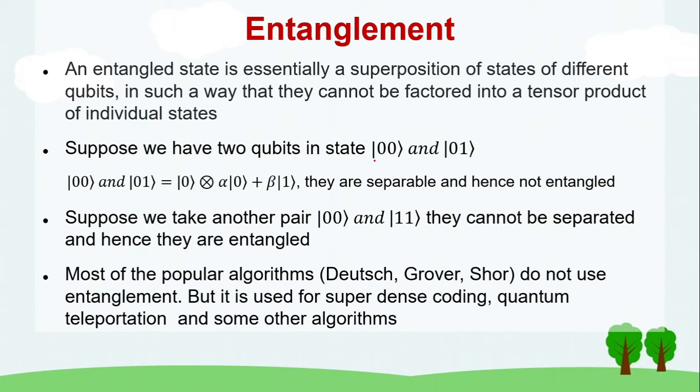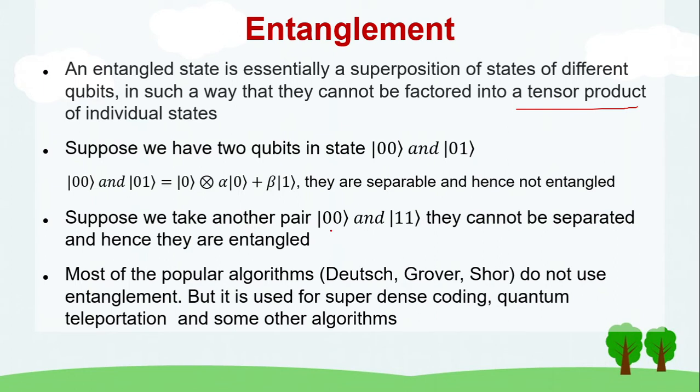Suppose we are given two qubits. They are in the combination of 0 0 and 0 1. Can you say whether they are entangled or not? Yes, we can do it with this definition. If I'm able to represent them as two separate qubits, then they are not entangled. For example, 0 0 and 0 1 can be represented by two qubits separately, where one qubit is in state 0 and the other qubit is in a superposition state, a combination of 0 and 1. As an example, if you take alpha as 1 and beta as 1, it is in the equator region, right? So 50% chance of 0 and 50% of 1. When I make a tensor product, I'll get 0 0 and 0 1. Which means I'm able to separate these two qubit states into two individual qubits. That means they are not entangled.